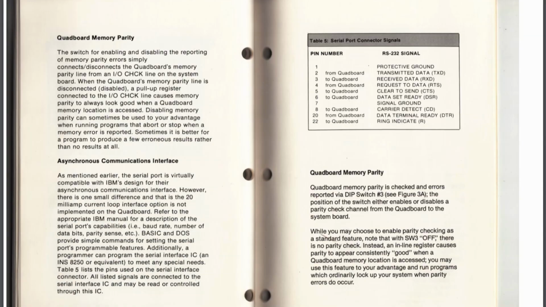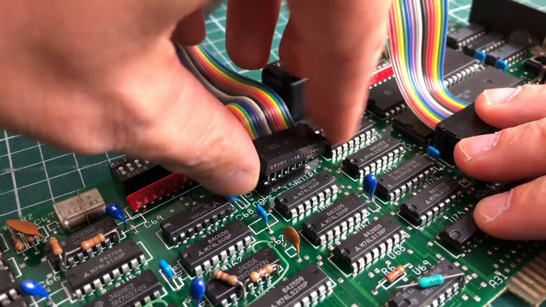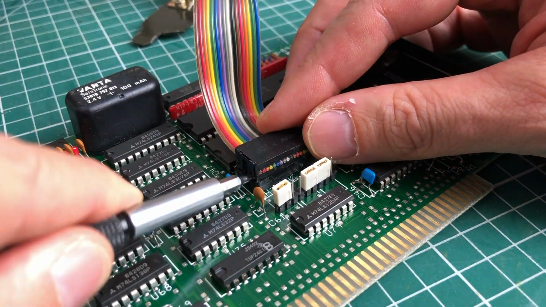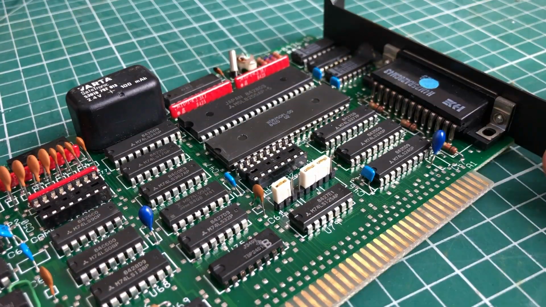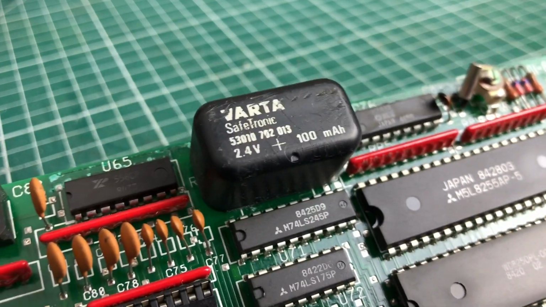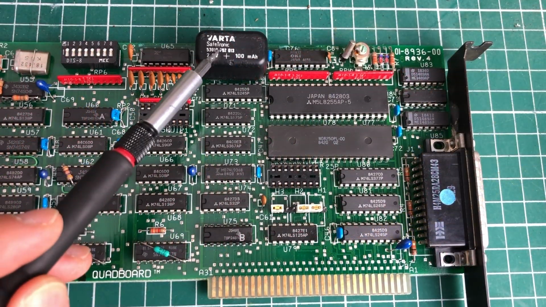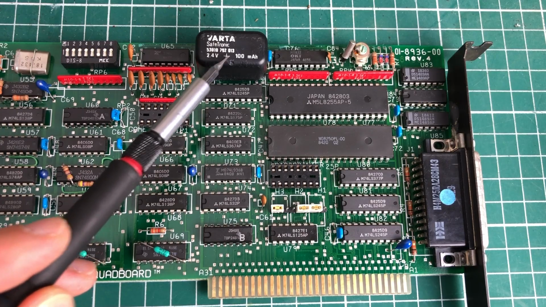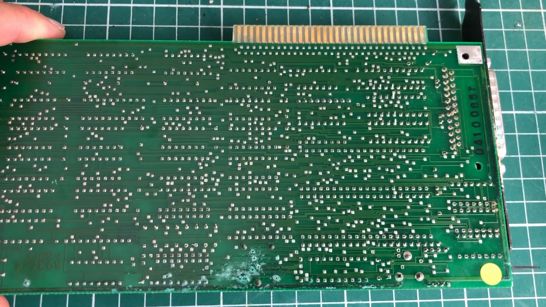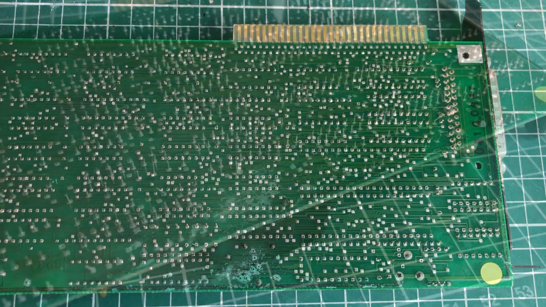All of the jumpers are set correctly, but we do, of course, have the battery issue that might have caused some bad traces. So we'll start by removing the 2 connectors here for the game port and the parallel port. And now we can take a look at the battery situation. Now this battery was used to preserve the date time settings on the PC, obviously, but in this case we are going to be removing the battery because we want to see what's beneath this battery and how much damage it has caused. Because as you can see on the back side of the card itself, there is a lot of corrosion here from the battery.